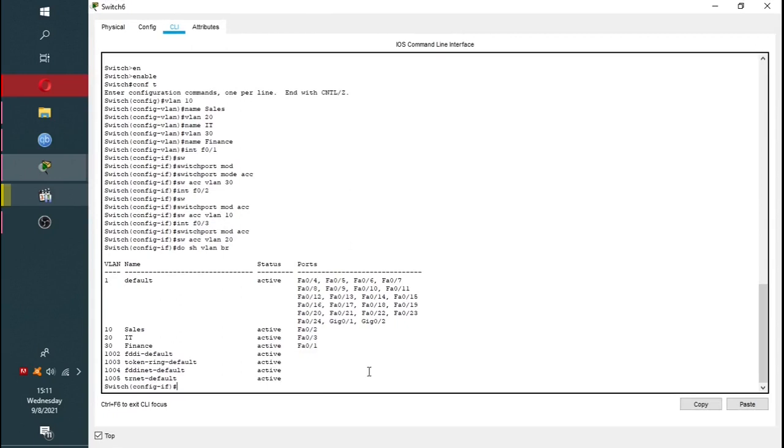Now, if you look, there you go. We have our 3 ports assigned to each of those VLANs.